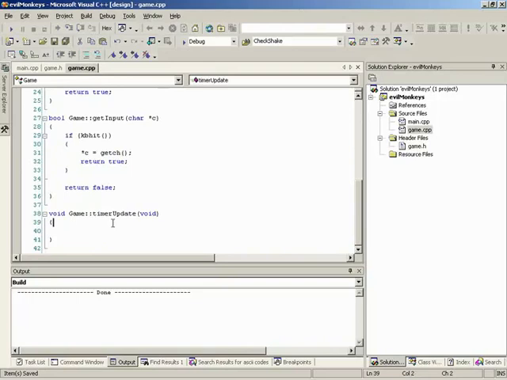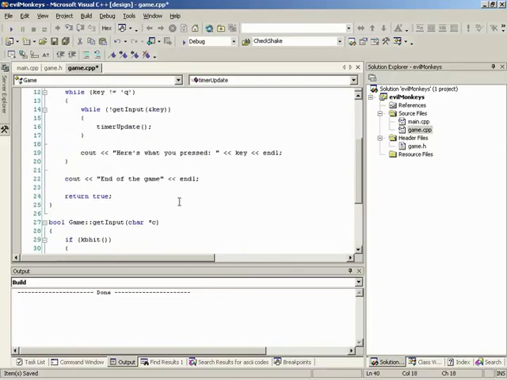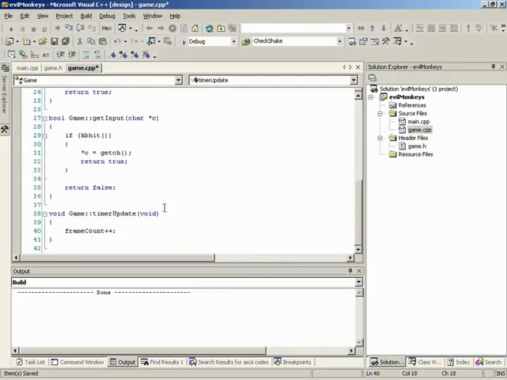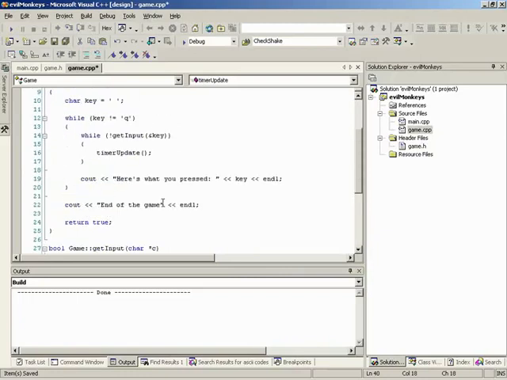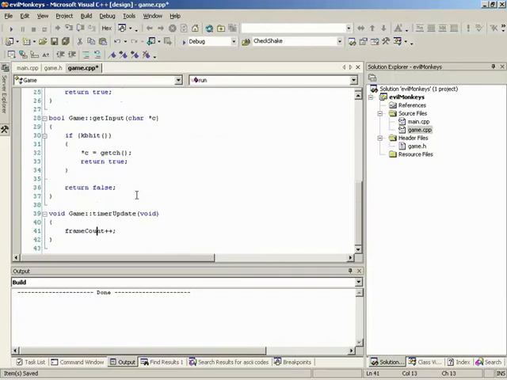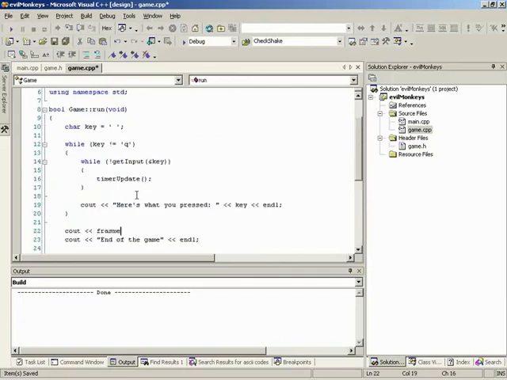So inside of the timer update, we want to say frame count ++. So every time it's called, it's updated by 1. If we were to print that in 5 seconds, we would have a very large number of how quick this is processing. In fact, why don't we just put this out at the very end? What did I call it? Frame count.